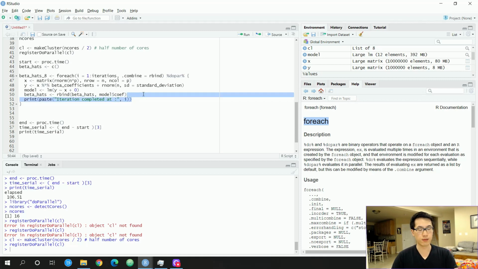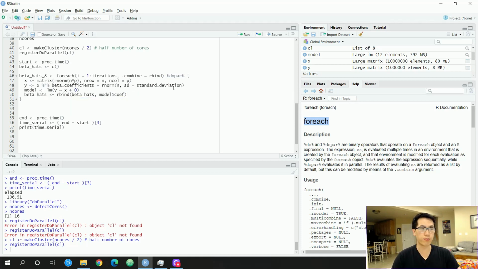Also note that printing anything inside of our parallelized for loop does not make sense, because the way that parallelization works is that all of our processes are essentially running out of order, because that's what the threads are doing. They're running as fast as they can. There's a bunch of bit lines going in and out of our cores, and whatever goes first is essentially what is going to be run first. So it can be taken out of context or out of order, and that's where we're just appending everything, whatever comes first.